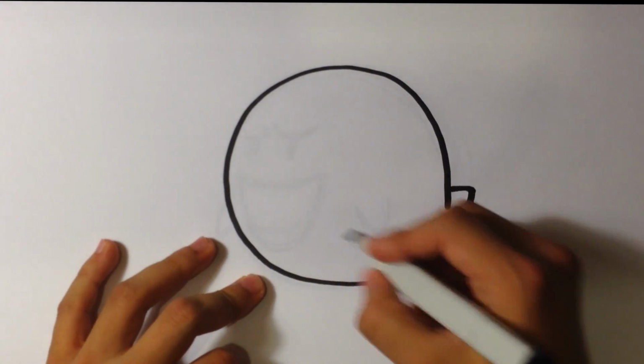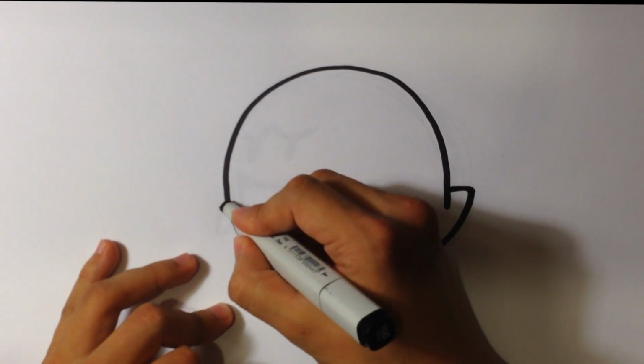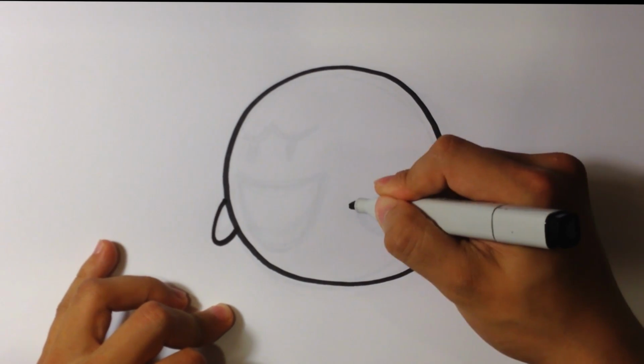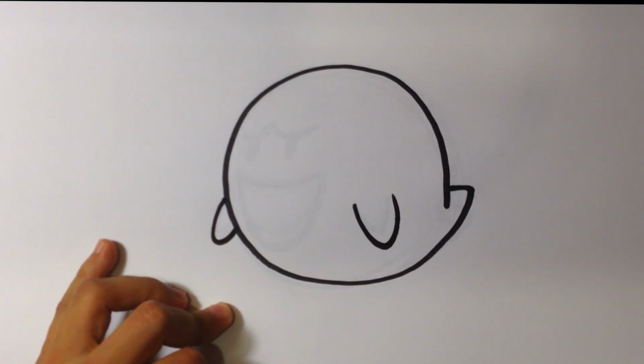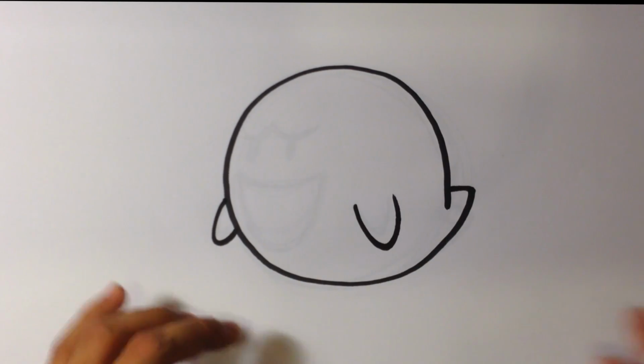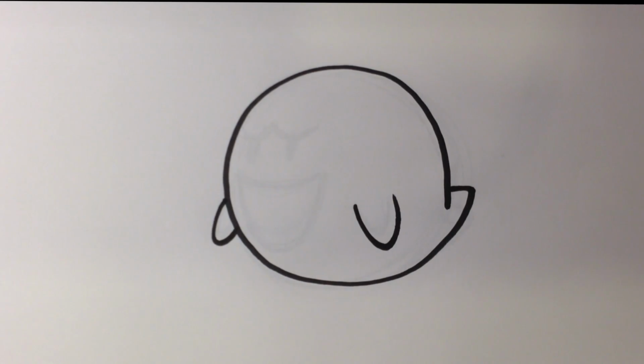And then I will get his little nubs. Get his other nub. Made it a little bit bigger actually than what I traced. What I put underneath is really just an idea. I don't have to stick to it, you know.